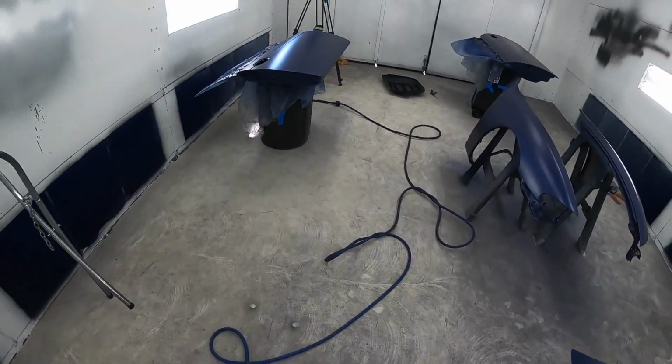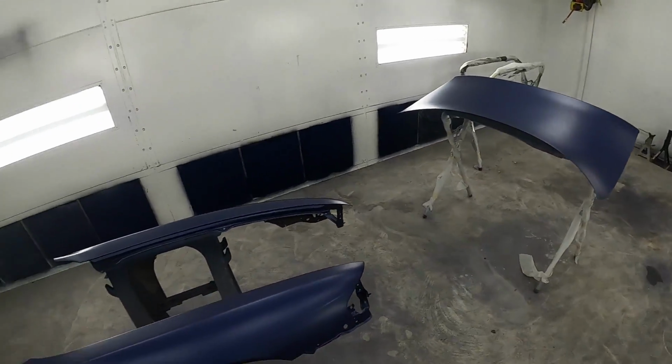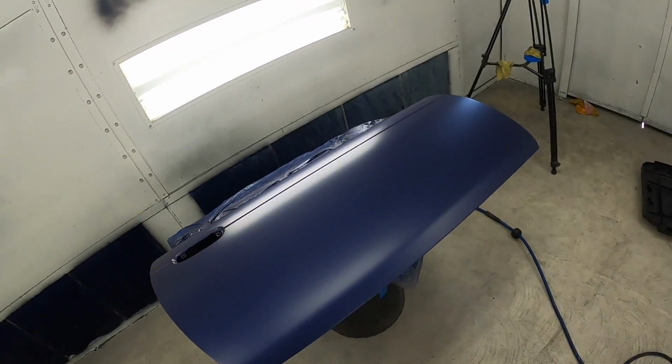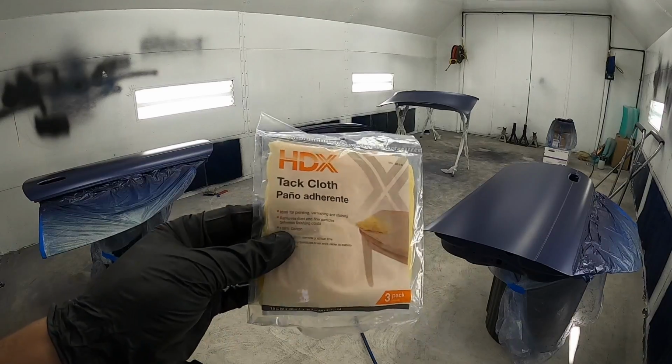So I'm about to go ahead and lay down the clear coat, and like I said, I will give you guys a full rundown on all the materials and the products that I used after it's all done, because I just want this to be done. So let's get it.